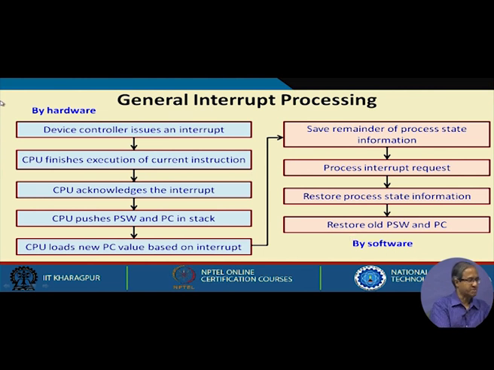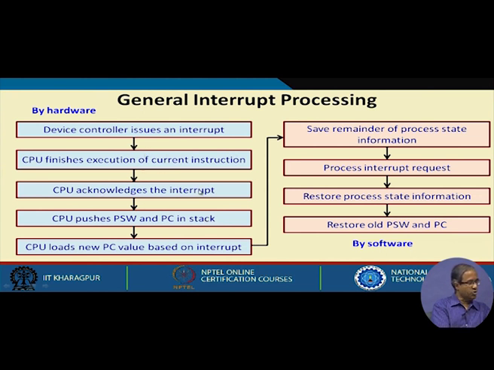So, let us see what happens. The device controller to which the IO device is connected issues an interrupt request. The CPU receives that and will finish the execution of the current instruction as I had said, and only after that it will acknowledge the interrupt and save the PC and the PSW in the stack.